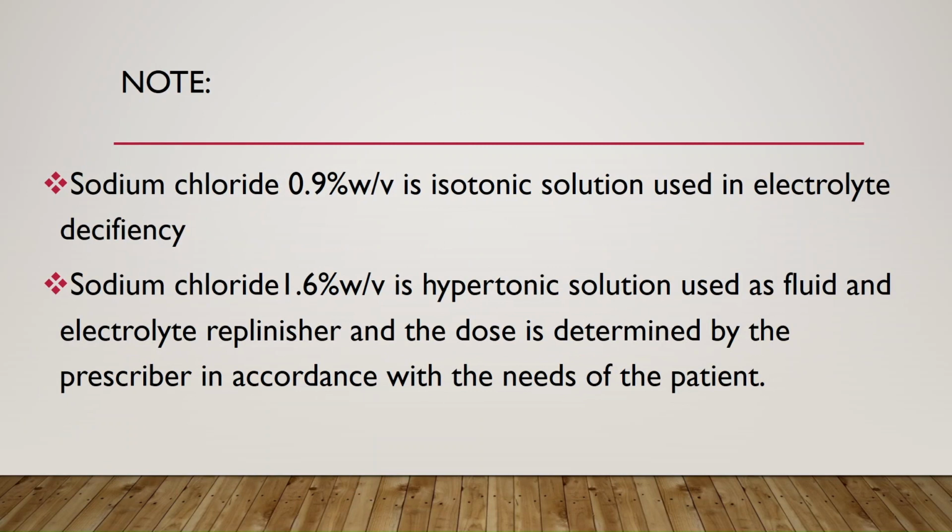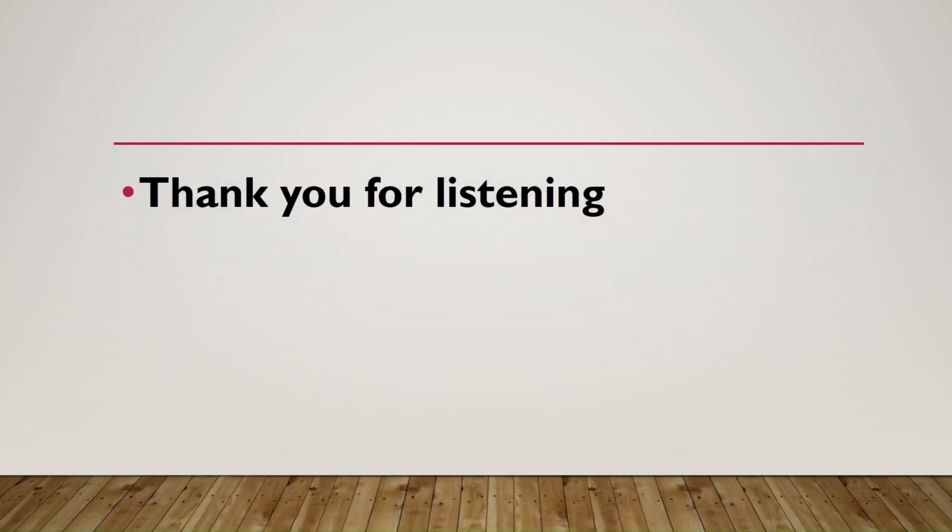What you need to note is sodium chloride, 0.9% weight in volume, is an isotonic solution used in electrolyte deficiency. And then sodium chloride, 1.6% weight in volume, is a hypertonic solution used as a fluid and electrolyte replenisher, and the dose is determined by the prescriber in accordance with the needs of the patient. Okay, it is determined by the prescriber based on the needs of the patient.